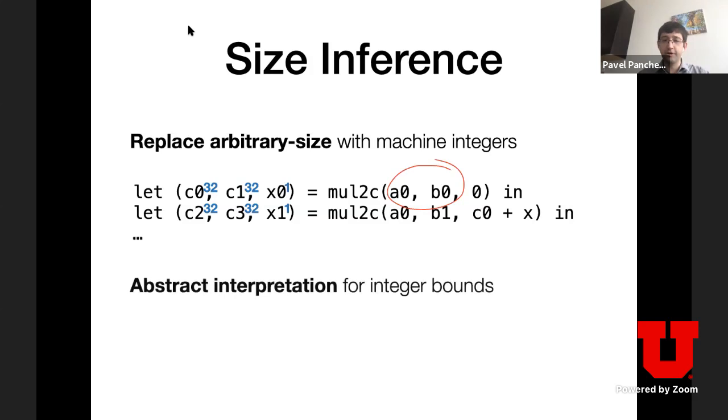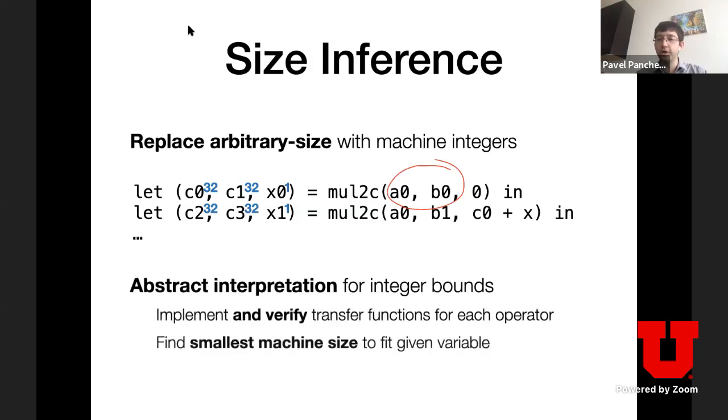So it does that in kind of a standard way. It has transfer functions for each of the mathematical operations, like addition, multiplication with carry. It implements a transfer function for each of those. And because those functions are implemented in a dependently typed language, it not only implements those functions, but also proves them to be correct. If you recall, when we talked about abstract interpretation in class, I showed you what you'd need to prove in Dafny for it to be correct.